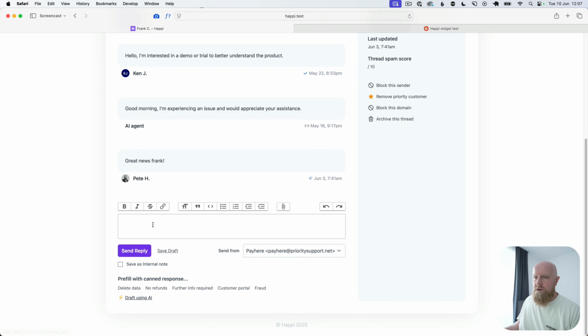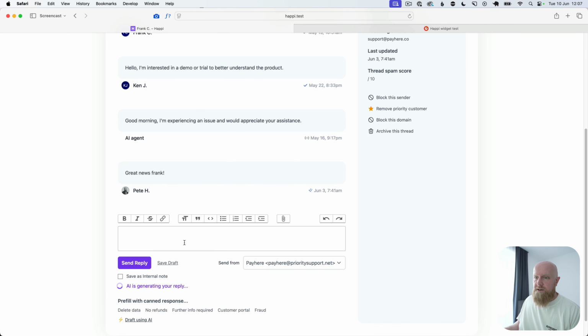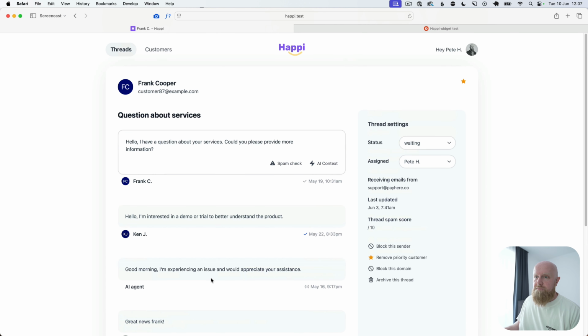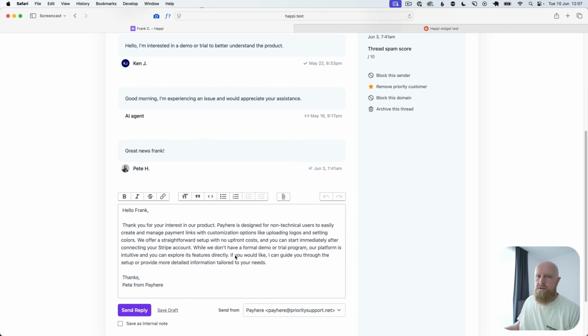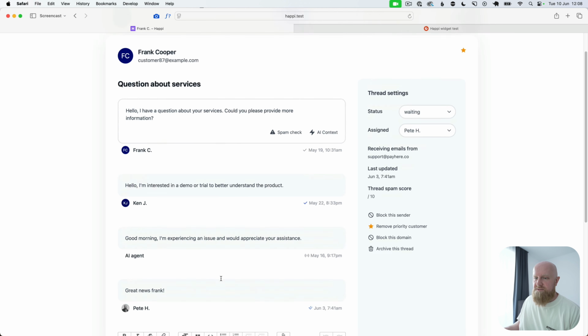In here as well, whether you want to use the autonomous replies or not, you'll still also be able to draft messages with AI. So you can click through, hit draft using AI, and that'll come through and write a message for you based off of the context and any of the messages in the thread that it pulls together. So you can see here that it's pulled through and it starts talking about Pay Here, which is our other company for payment links, which is what all the knowledge base is configured for here. It starts getting into features and cost and pricing and things like that.